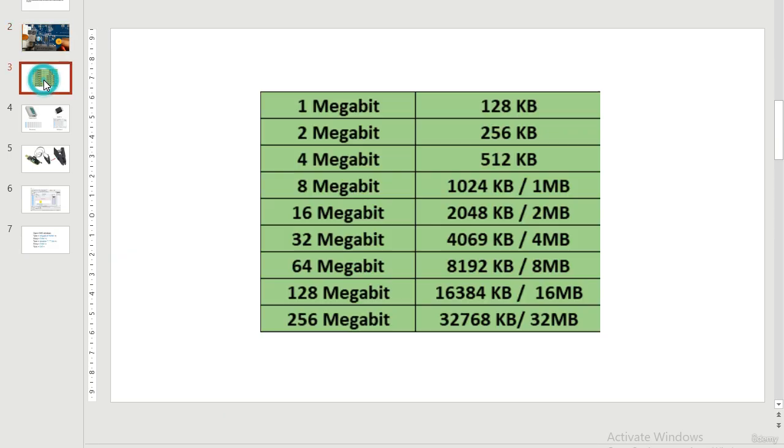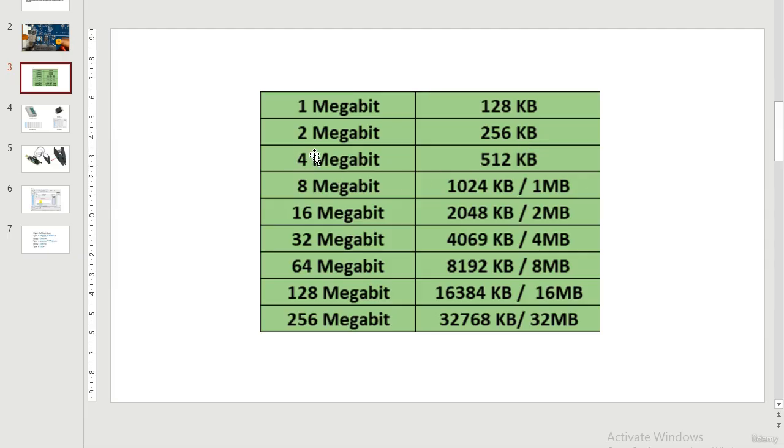So here we have the sizes. When you find 1 in the reference, that means the size of the BIOS is 128 kilobytes. 2 megabit means 256 kilobytes.